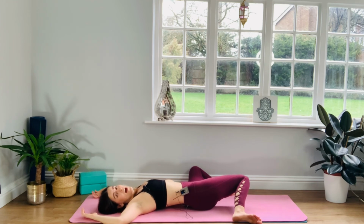Maybe closing off the eyes or softening the gaze. Just taking a few moments just to be here, just to release. Be really passive in there, just relaxing completely. Just a couple more breaths. Beautiful work. One more deep breath.